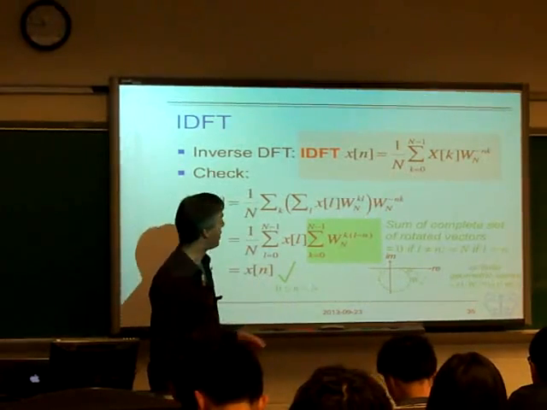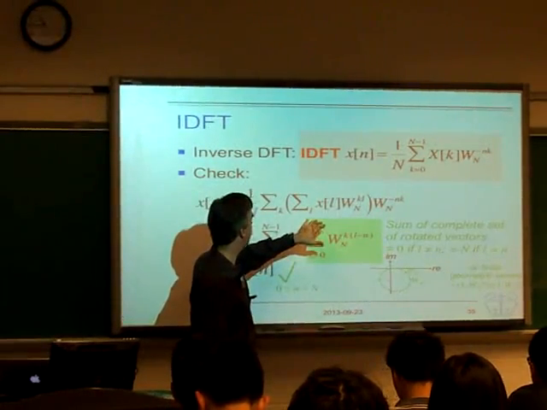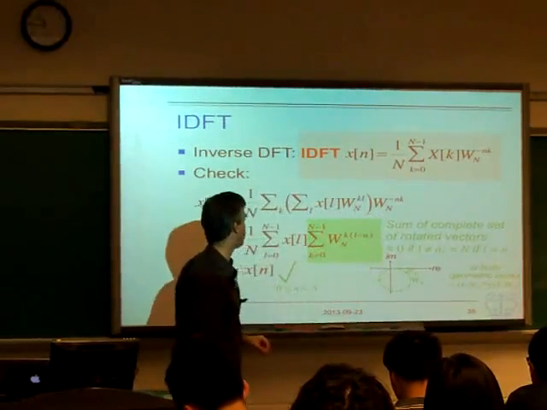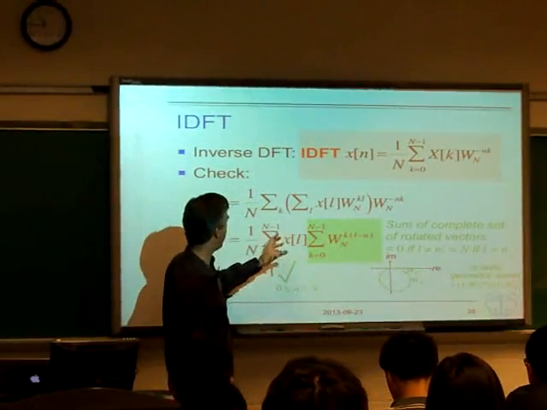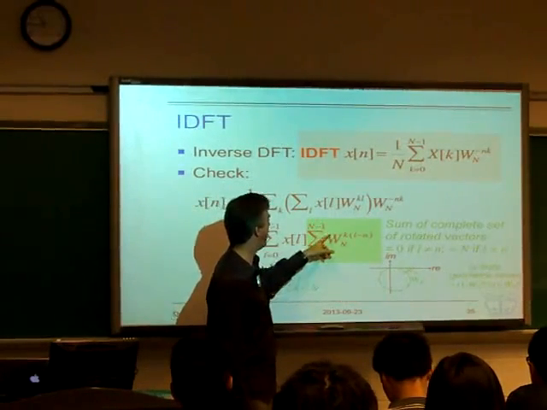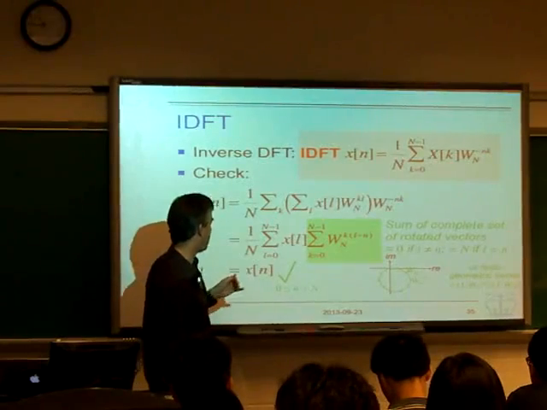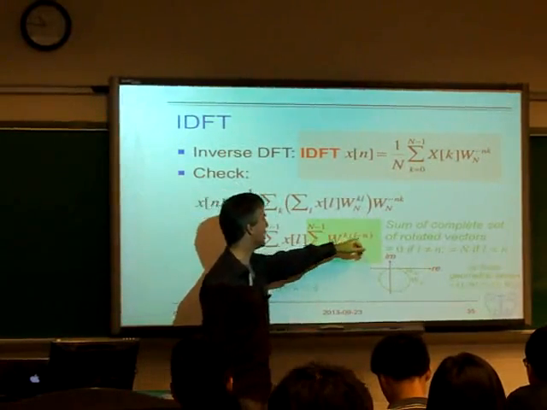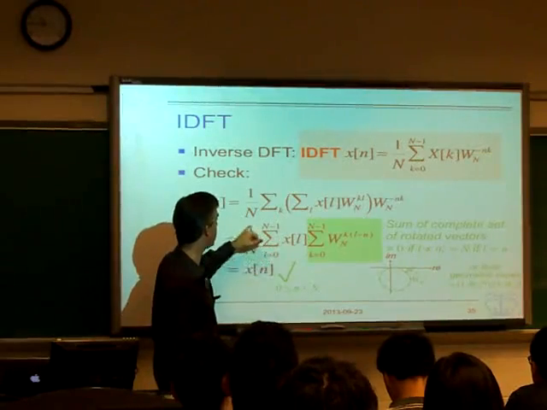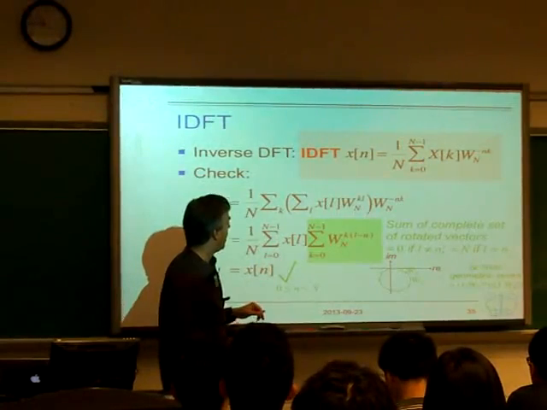And we can verify that this works, like we did before, by substituting the DFT into the IDFT equation. We can then rearrange it, so we get the sum over x of L times the sum over this dummy variable k of W sub n to the k(L minus n). What we want is for this thing to go to 0 if L is not equal to n, and to equal something non-zero when L equals n. Actually, we want it to equal n because we've got this 1 over n scaling constant we're trying to get rid of. This works.